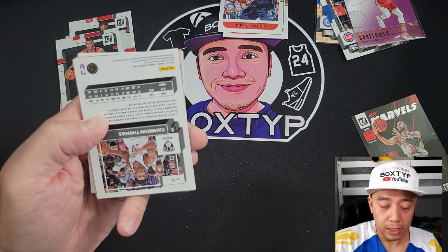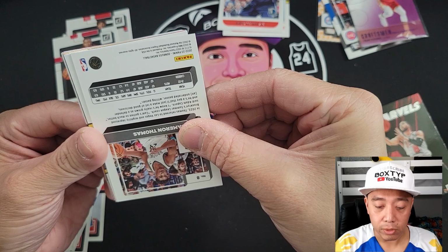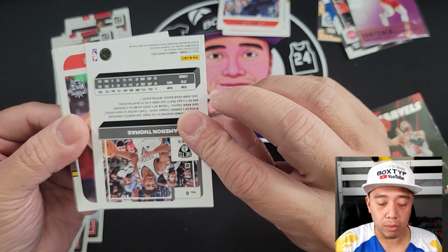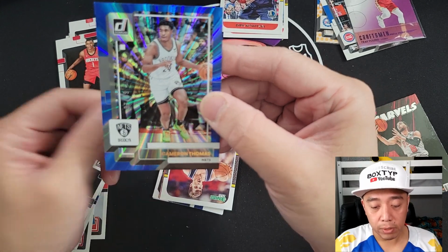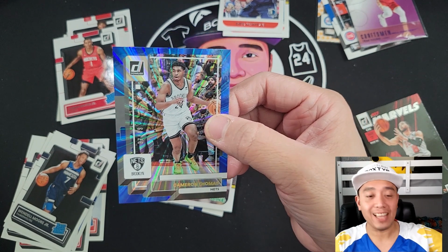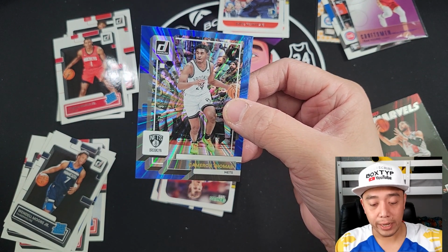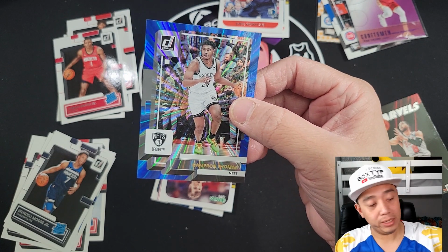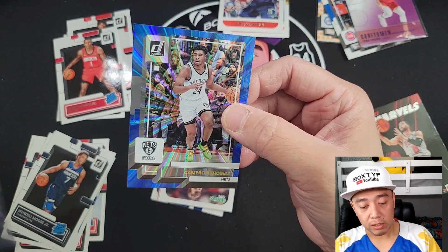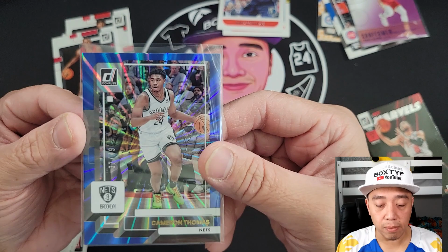Okay, interesting. Oh no, not the rookie anymore. Is the rookie again? Oh, no, not the rookie anymore, guys. There we go. Cameron Thomas, blue to 49. Outstanding. Nice. He's been doing great right now. I wish it was a rated rookie of some good rookie, but I'll take a Cameron Thomas. He's been playing good right now. Numbered to 49. So I believe this is the blue thing.